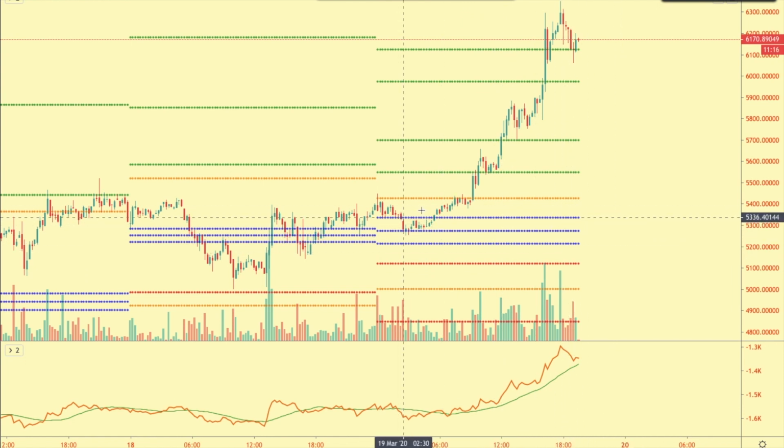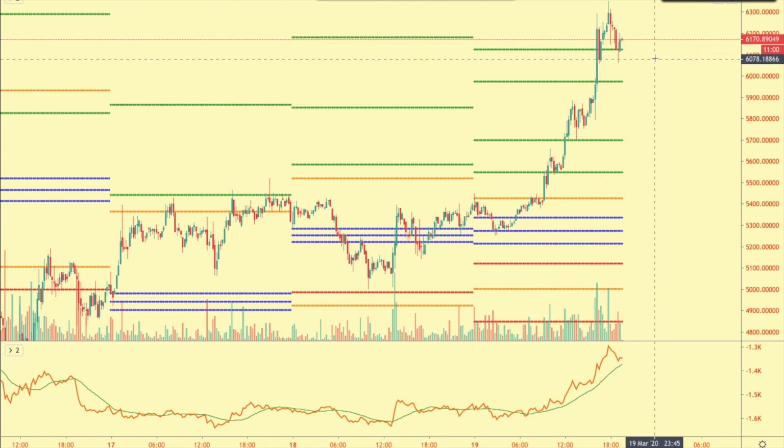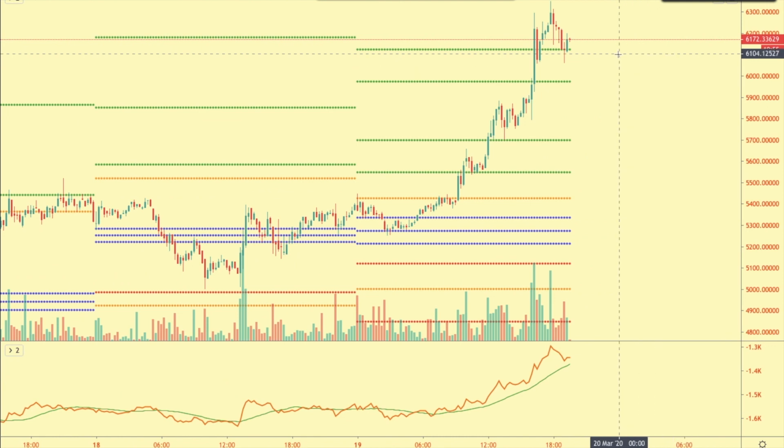So if you look at the Bitcoin price today, we got a really nice push, right? You can see here it broke the top CPR, our previous day high. Then it got support around our first resistance area, our second resistance area, our third resistance area, and now it is currently at the fourth resistance area. So looking at the Bitcoin price at the moment, what I actually feel is that the push in an upper direction is about to finish.